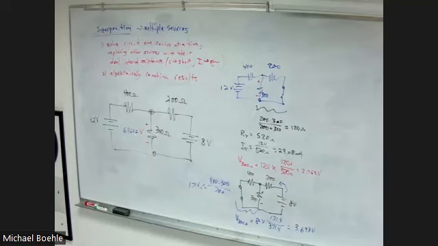Now I'm going to beat this circuit to death tonight, which is okay. Nothing wrong with that. So, Thevenin and Norton, right? What were those theorems? Well, they were about replacing a complex circuit with a simpler circuit. And the idea was we pick a component around which we Thevenize, or a component around which we Nortonize. I don't know if that's a proper verb or not, but it works.